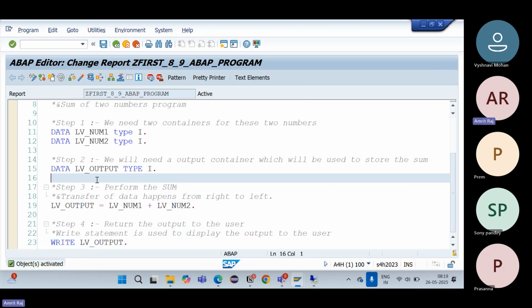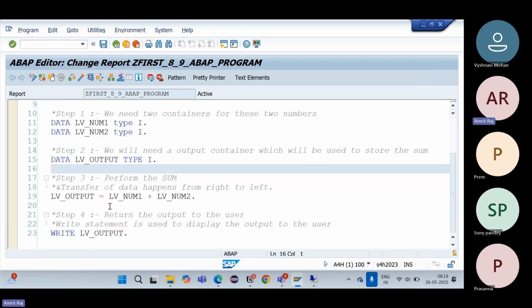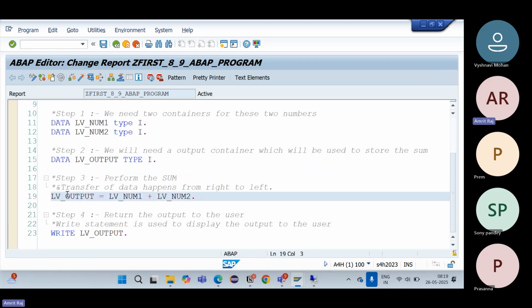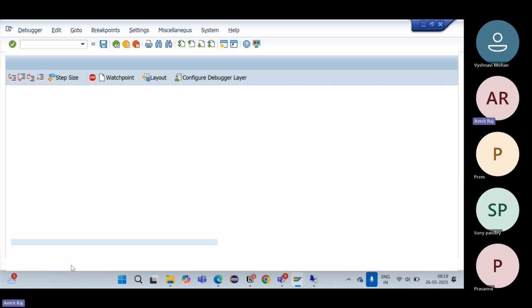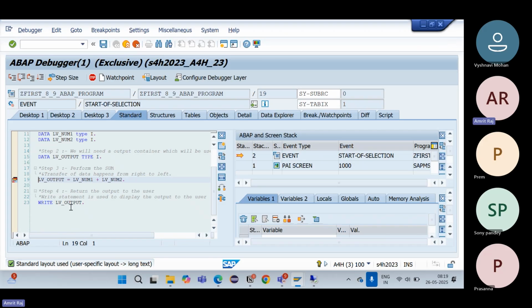Activation is mandatory. Now a very interesting thing: debugging of an ABAP program. So let's just start with a very basic introduction of that. Select the line which you want to debug and press on this icon, breakpoint. What is a breakpoint? The breakpoint is the place, or the line number, on which your debugger is going to stop. So when you execute the program, it will stop in the middle at line 19. See this. I clicked on the execute button, connected to the debugger, and this is your debugger screen. Just a basic intro of everything. Slowly you will get used to it.